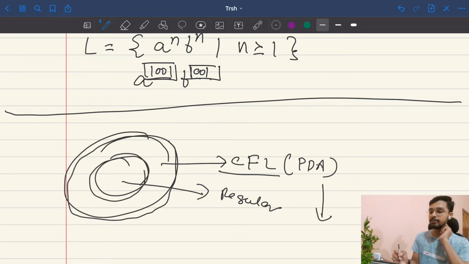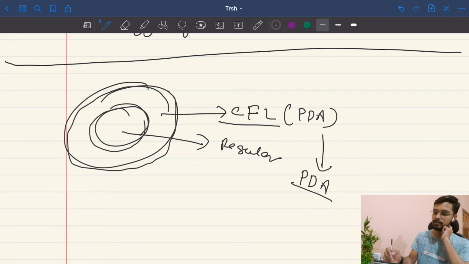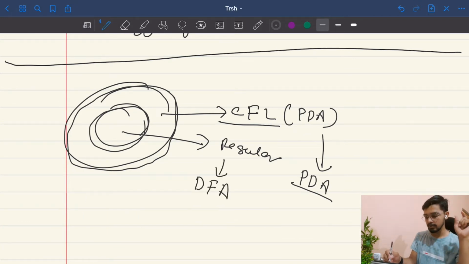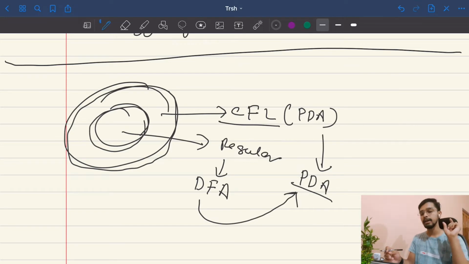That means every language that DFA accepts is also accepted by PDA. For every language accepted by DFA, we can construct a PDA for that language.